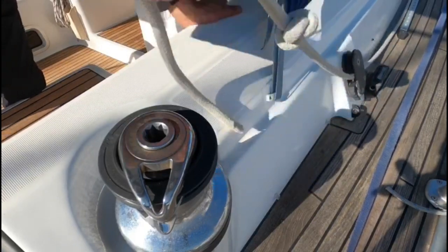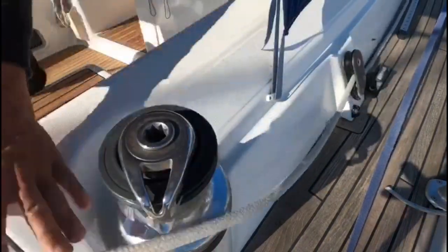Reach in, grab the end, pull him back. We haven't lost the jib sheet.